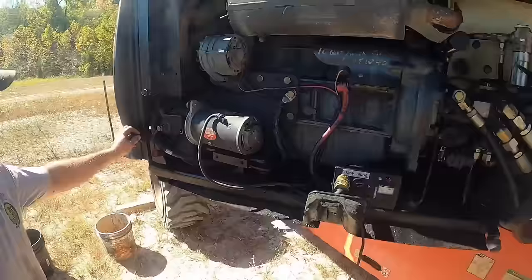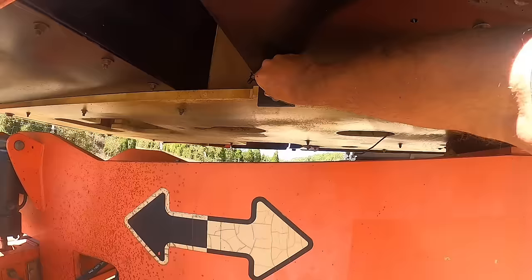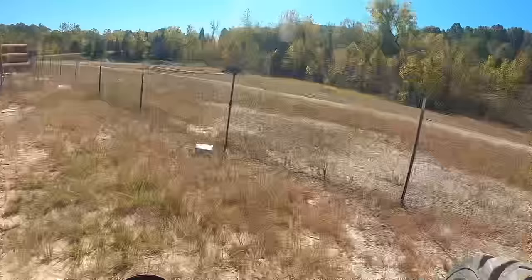Fresh motor. Fresh rebuild. I got the bolt in my hand. All right. Blowed up, they said. Quickest rebuild I've ever seen in my life. We gotta get air in that tire yet that they popped loading it on the trailer. As soon as we get the air in that tire, we're gonna see if this thing still moves and lifts and does everything it's supposed to. All right, that you need a 15/16.